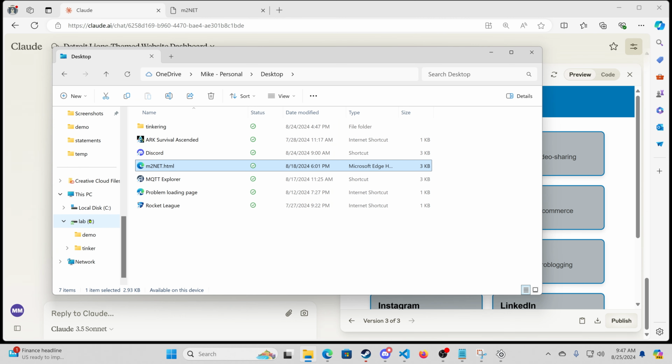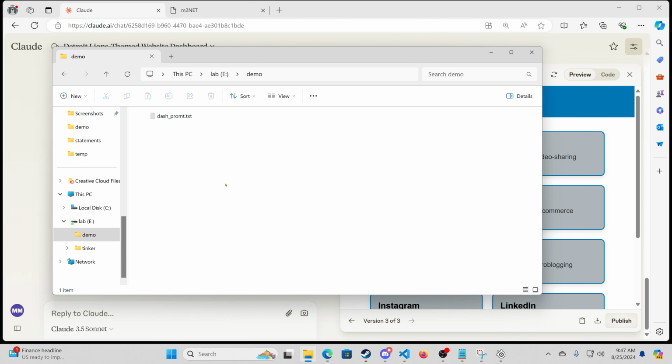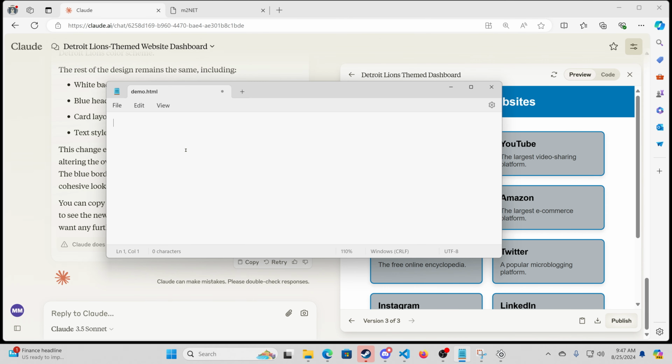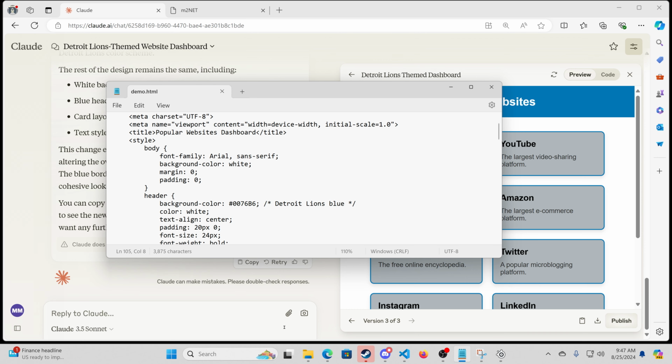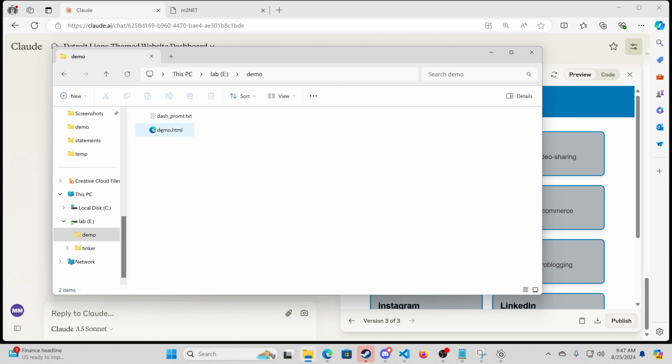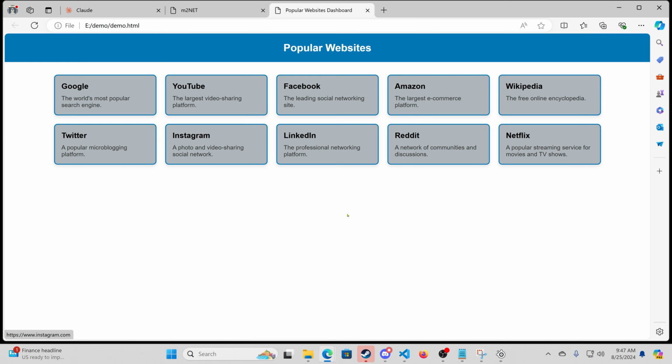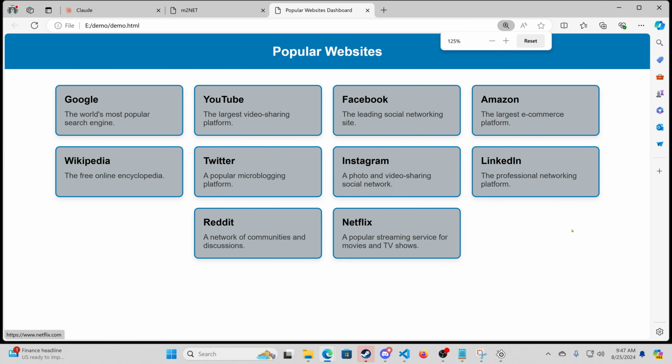I got some weirdness going on here. Let's go to demo. So we'll just put it right here. I already have a notepad up, so I'll just paste that code in here, and then I'm going to save it. If I go back to that folder, it's there. We can double click it, and we can have a look. What's neat is it'll auto resize, auto position the cards so you can easily access them.